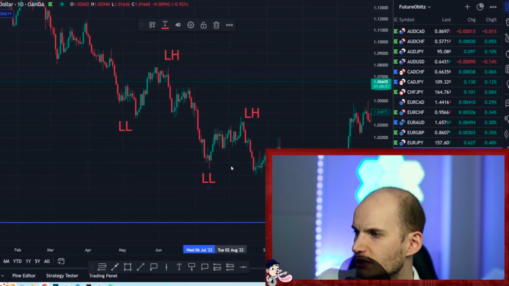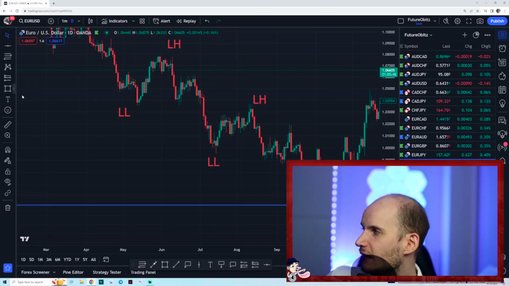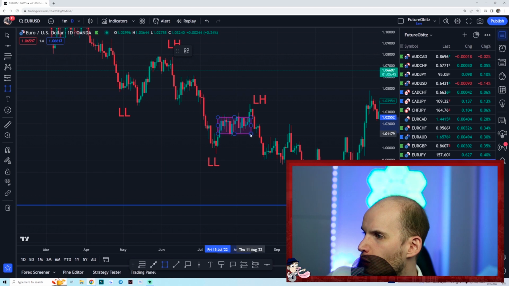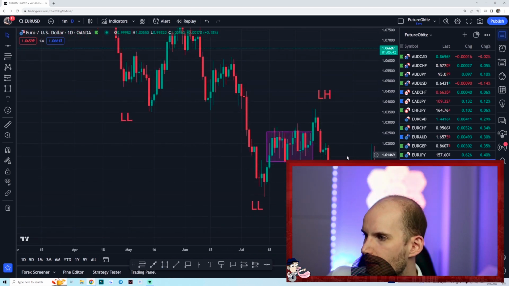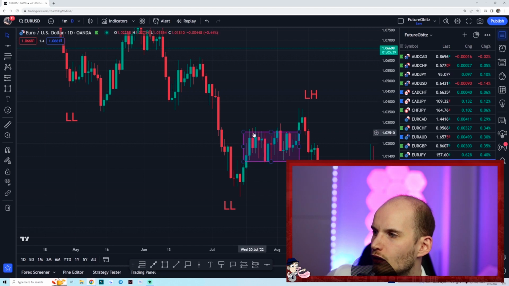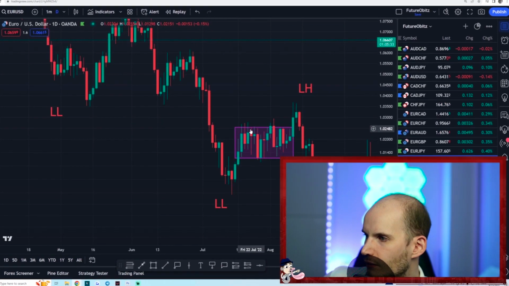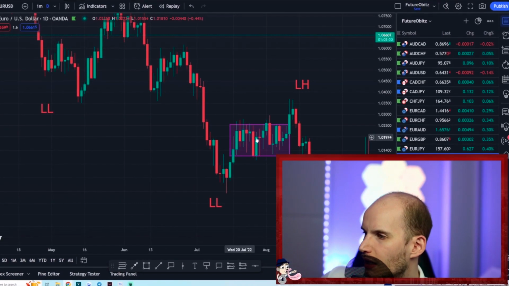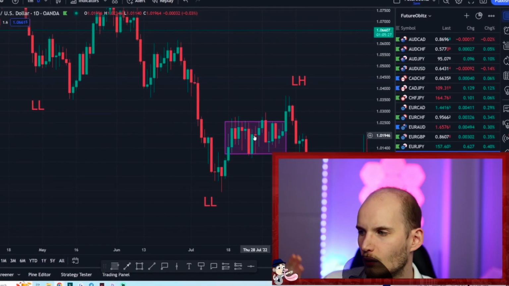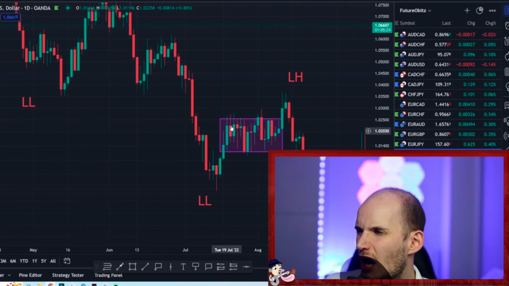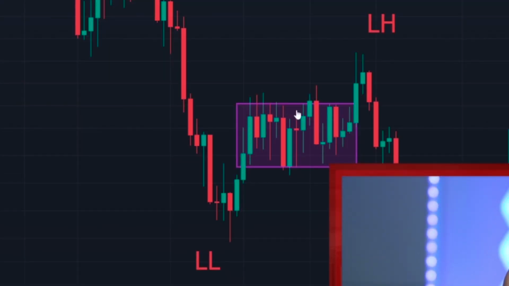In between these lower highs and lower lows, we will also see something that we call a range. We will also have lower highs and lower lows and higher lows and higher highs within a range, right? But this here is more like a range/consolidation, because the market is not going up or down. I mean, yes, here it went up for a day, and it went down for a day, and it went up for a day, and then down for a day, and then it came a little bit back, and a lot of things are happening here. And of course we have a lot of lower highs and lower lows within here as well. But here the market is not really moving, right? So this is why we call this a range. So here, downtrend, a little bit of uptrend, and then a downtrend, and this is range.